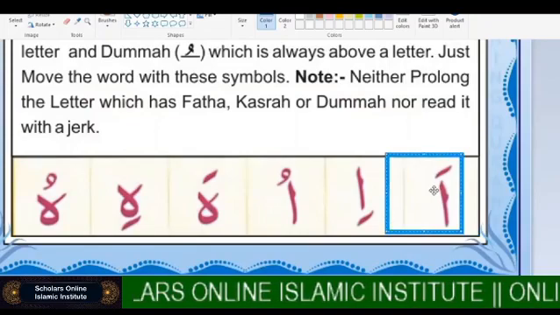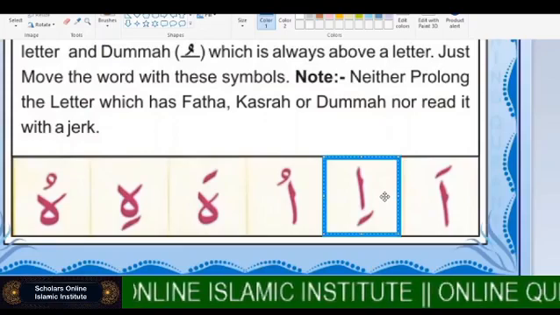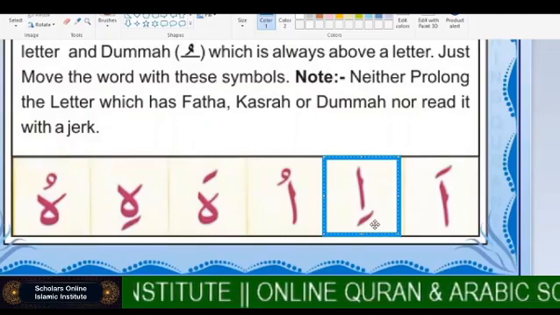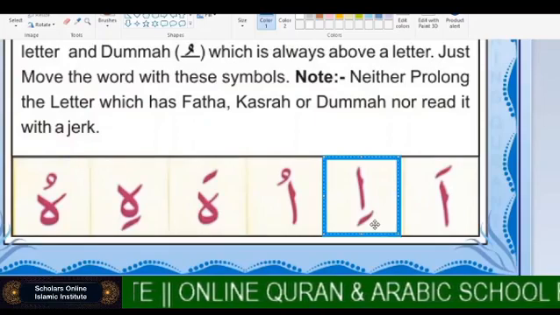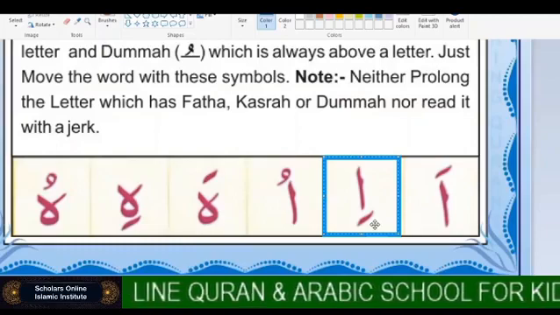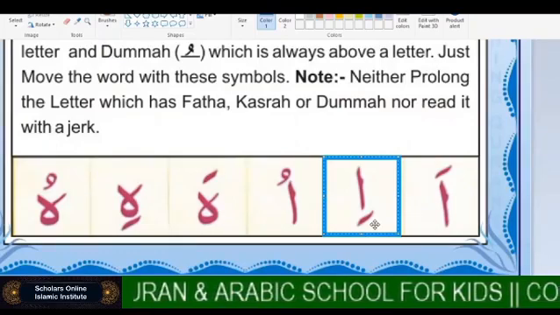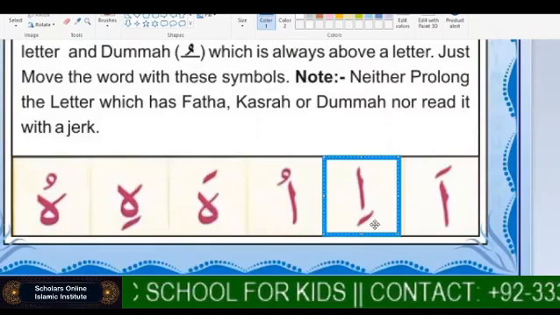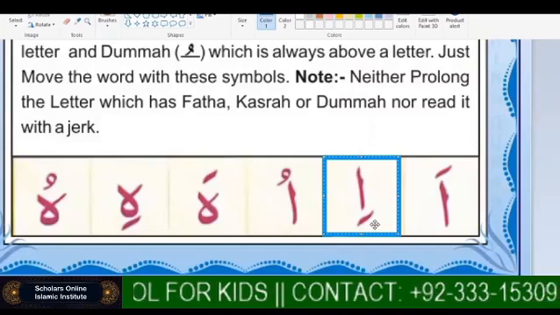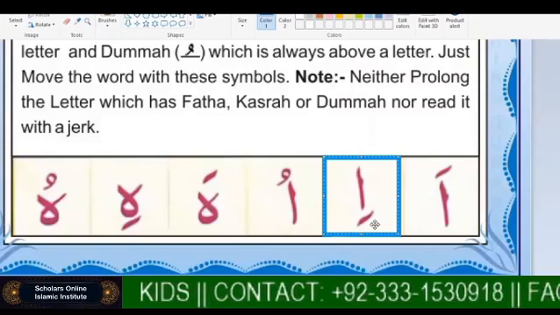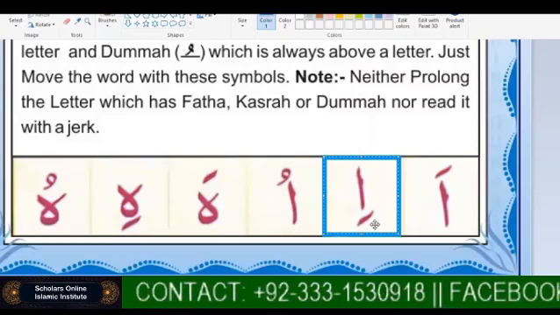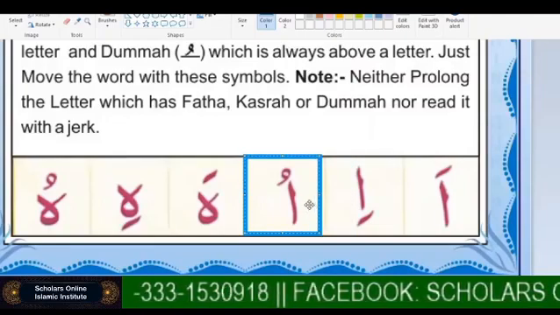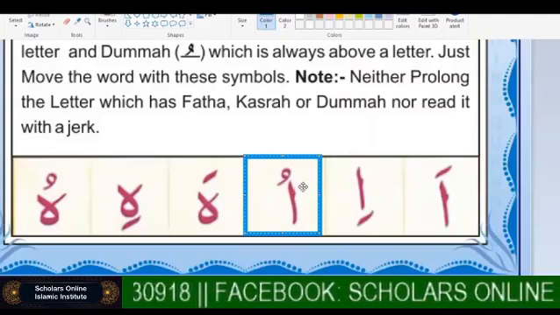Hamza. Fatha. Great. And in the next box, that alif or hamza, we'll call it hamza. Hamza has that slash, but now here at the bottom. And what do we call that when it comes at the bottom? Kasra. Great. Kasra. So that will produce the sound of i. And we'll read it like Hamza, Kasra, i. Hamza. Kasra. i. Great.